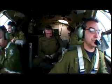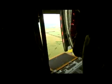Stand up! Get ready! Get ready! With all the data in, the jumpers are signaled to hook up. 1 minute warning! Hook up! Everybody removes their snap fasteners and they hook it up to the anchor line cable. In the final moments, all eyes are on the jump master and the man in front of them. Check your equipment! And this is the last confirmation that the jump master receives from the jumpers that they're all good to go.